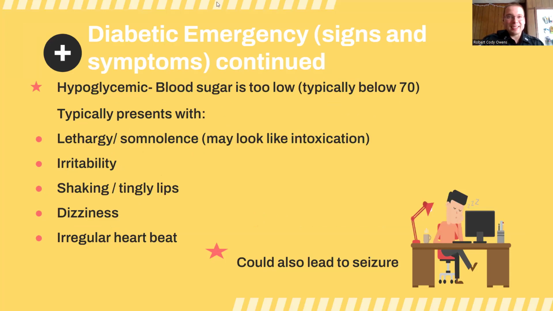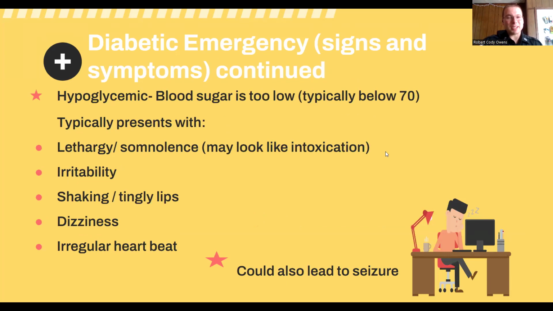The next one going on with the diabetic emergencies is a hypoglycemic event, and that's typically a drop below 70. This is where you have a lot less playroom than hyperglycemic. I've seen people at like 60 for their blood glucose level who can't tell you what day it is, they're pale as a ghost, and they look like they're nodding off. Like I said, everybody's a little different. Some people can sit at 60 and be perfectly fine.